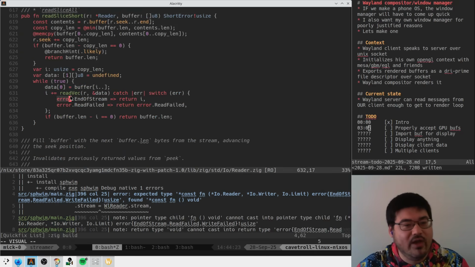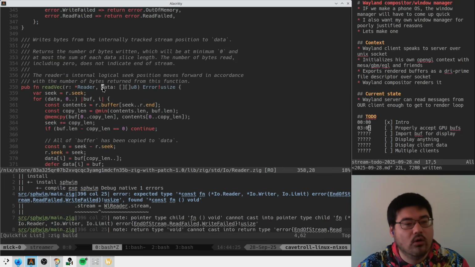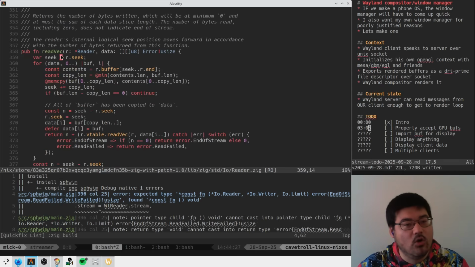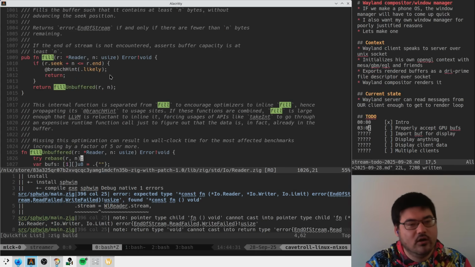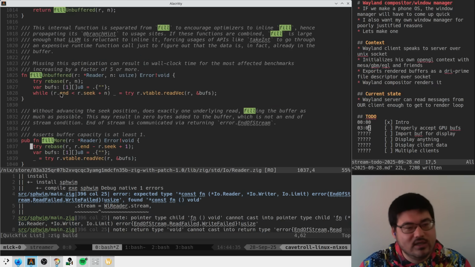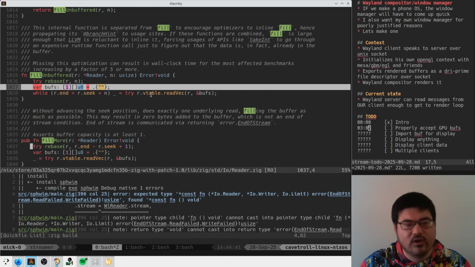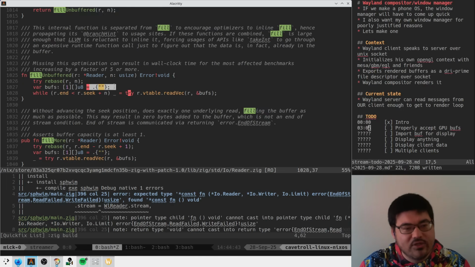So I think read vec, is he going to append his own buffer as part of the call here? Because here, where we just were in fill maybe, he's passing in to read vectored a buffer that is empty. He's calling read vec, but there's nothing here.